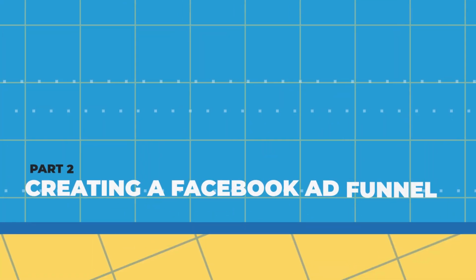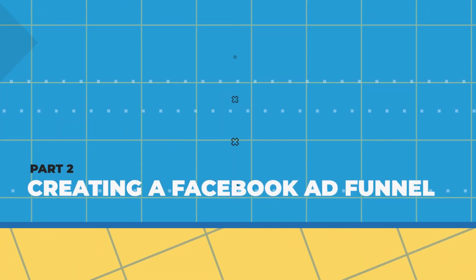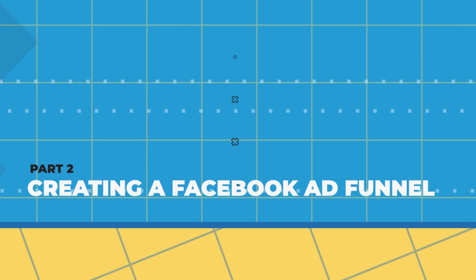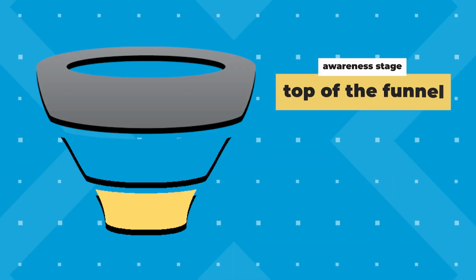All right, so that's the basic outline of an advertising funnel. It's important to understand that first because it will help you understand and address your customers better when you're building out your Facebook ad campaigns. And on that note, let's go ahead and start applying Facebook specific actions to our funnel, thus creating a Facebook ad funnel. So let's start with the top of the funnel.